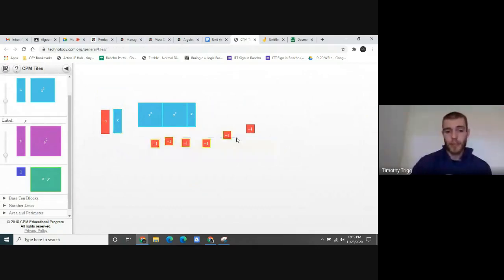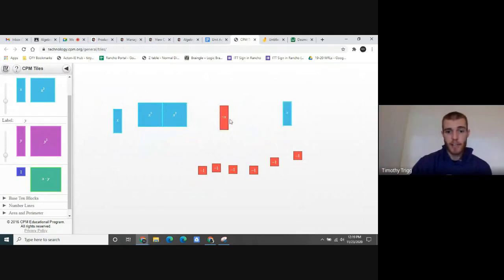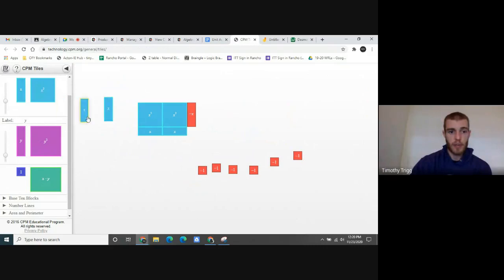Now that might show you what I mean. So let's go ahead and move those out of the way. Now that I have this negative x, maybe the negative x can go here. And these positive x's, since I have two of them, can go here. Maybe I'll add another 0. Now, I can do something like this. And maybe add one more 0. Perfect.